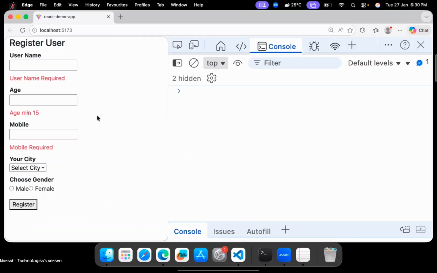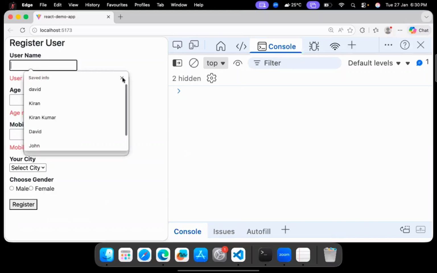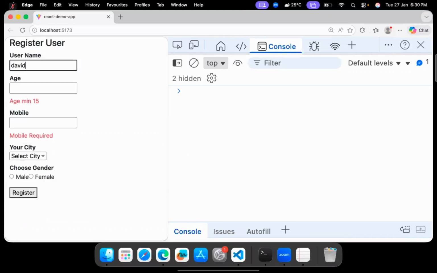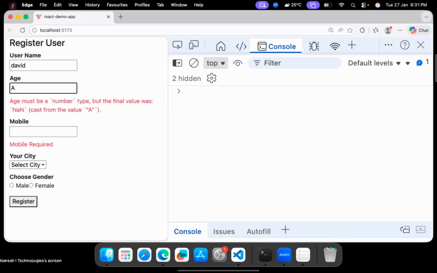The same validation is working. I'm entering the details and it says name too short. Now it is fine. I am entering this. You see, age must be a number. I am giving a different type. For that, I haven't given a message. I said data type number, but I haven't given any message, so an automatic message will come. You can put your own message.